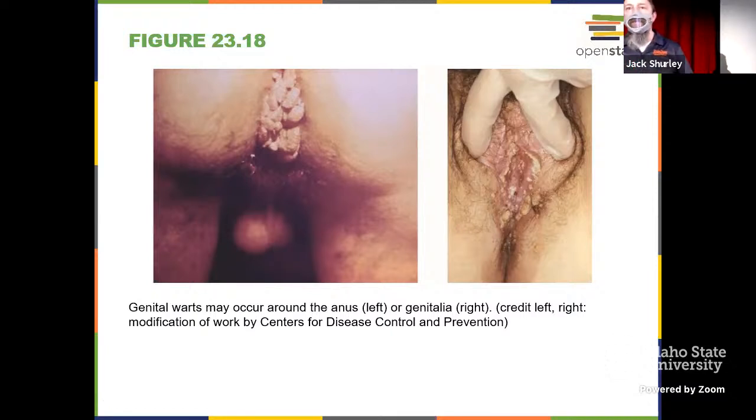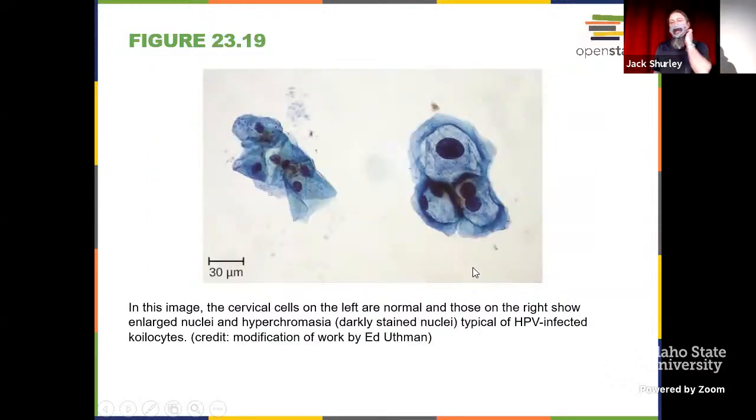And again, it's a type. There are numerous types of papillomaviruses. And we'll hit here in a second and talk about some vaccine as we move through there. We'll think a little bit about that stuff. So you can see the growths with the papillomavirus in both circumstances. And I will shift over from that. Here we're looking at the papillomavirus, this through microscopy, coming out of a pap smear. As we look at this, we've got normal and non-normal cells.